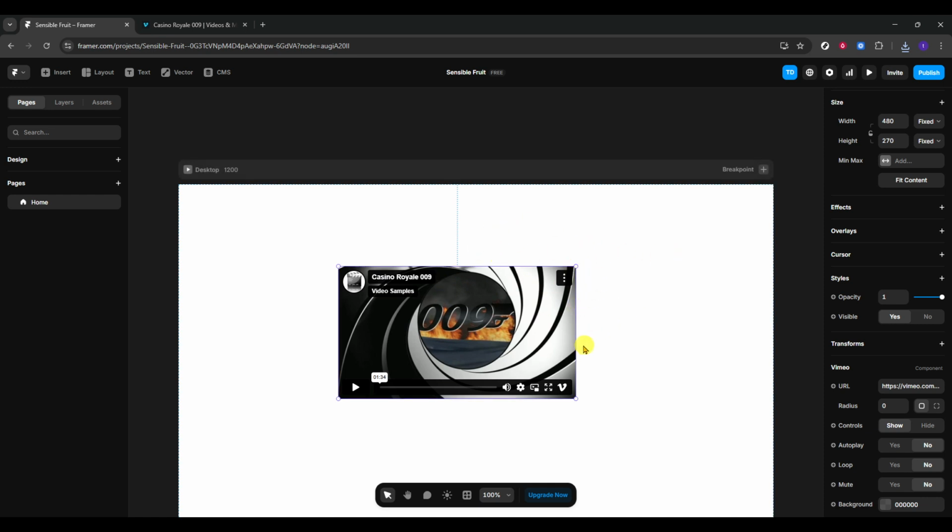First, open your project in Framer. Make sure you're in the project you want to update and that you have edit access. You should see the canvas and the top app bar.